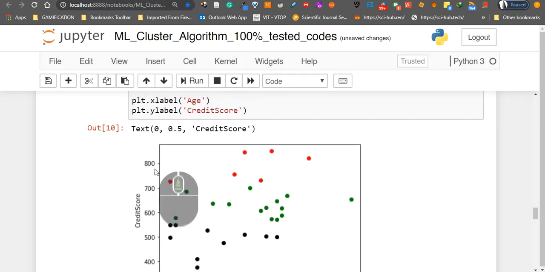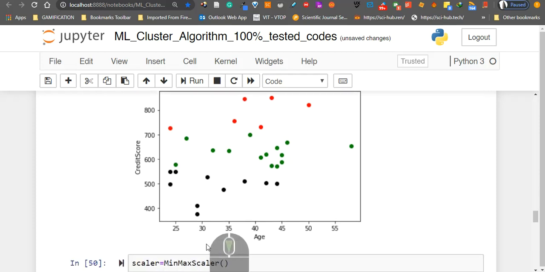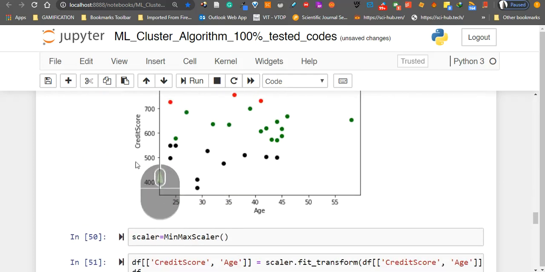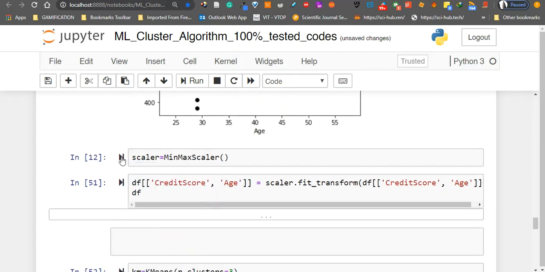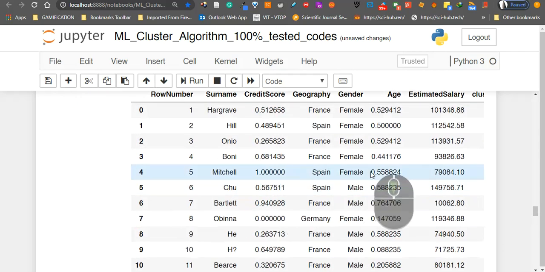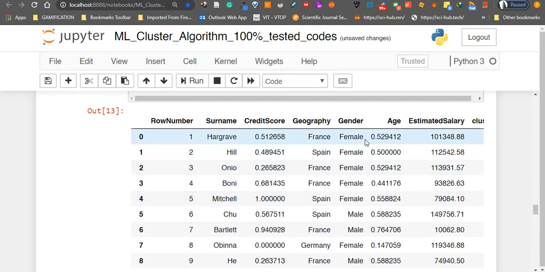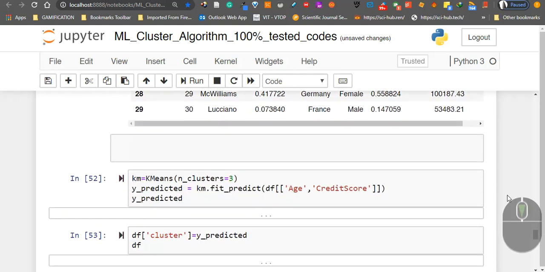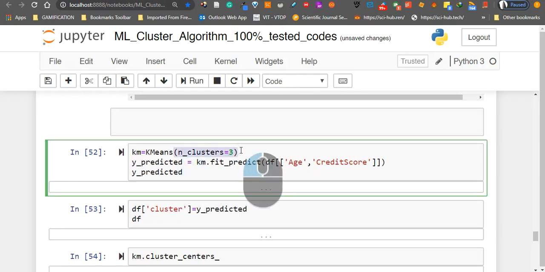Yeah, age and credit score, but still the values have a huge difference. It ends at 60, but it starts at 400 something like that. So I would like to normalize them so both of these values fall under the same criteria. So I'm going to take credit score and age, and I'm going to normalize them. Now you could see credit score and age, they both are normalized. Normalizing means you take the data and convert it into the range 0 to 1. It's called normalization. And here, cluster 3, and again I'm going to predict them all.